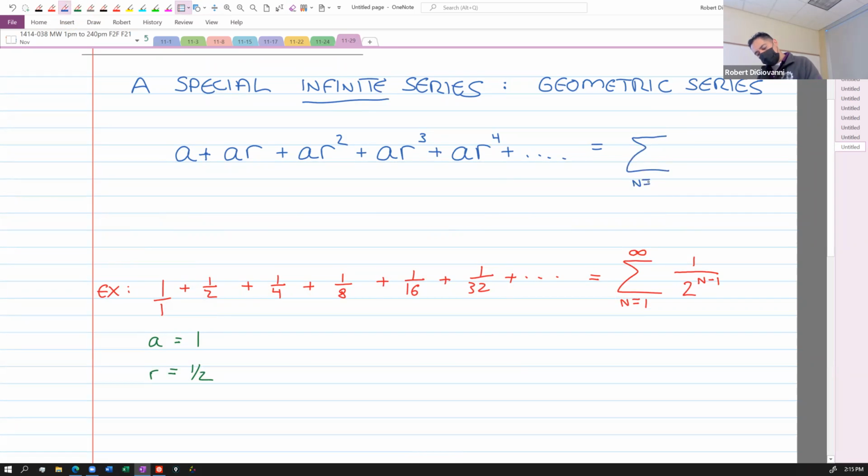Let's go n equals 1 to infinity. Okay, what do all of these have in common? They all have an A, right? They all have an A. And then the powers on the R's are going to be 1, 2, 3, 4, but it starts here with a hidden R to the 0. So we're going to put here R to the what? N minus 1. That make sense? That is what a geometric series looks like.